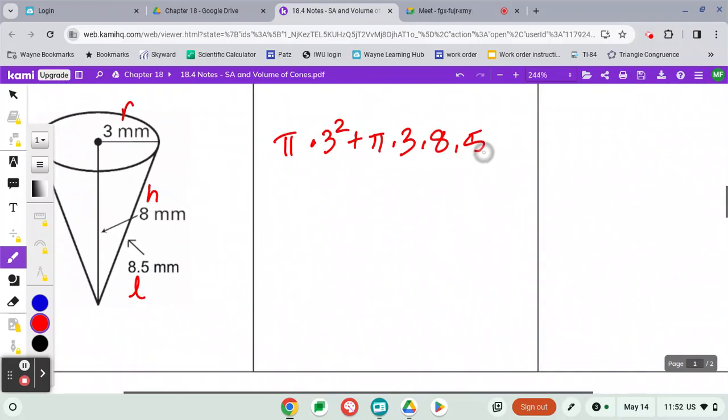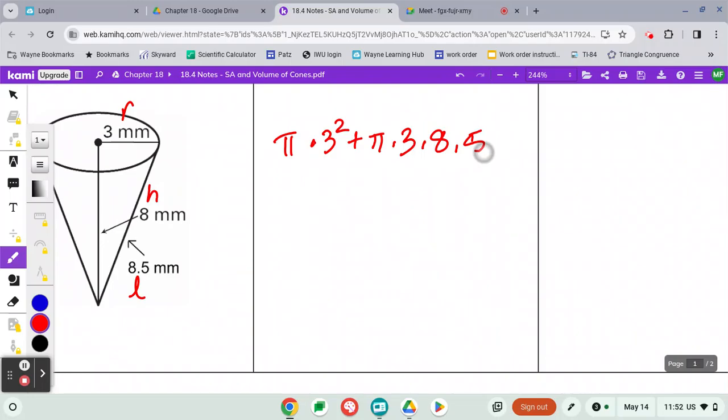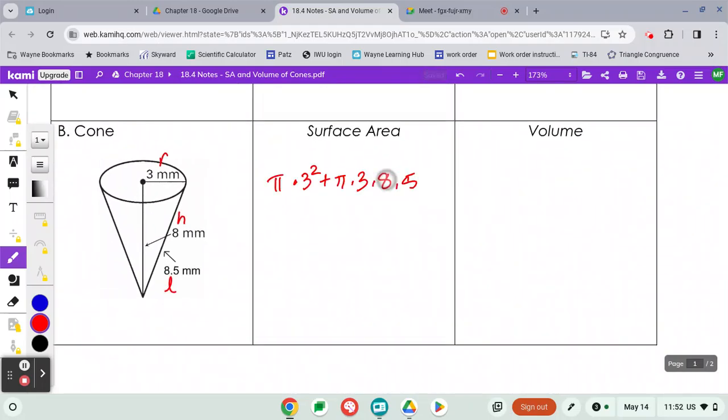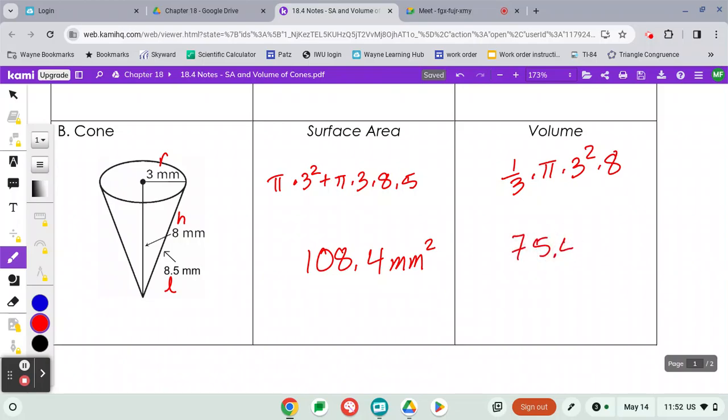All right, so we already did this. Lots of you did. What'd you get for the volume? Or what am I saying? I have the surface. Okay, sorry, Lindsay. You can say the volume if you want. 108.4 for the surface area. I don't know why I said volume, because I was not writing the volume. Yep, good. And then for the volume? 75.4 cubic. Yep, and it's millimeters cubed. Good. Thanks.